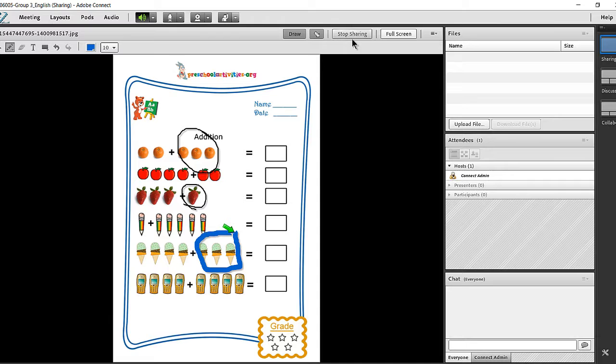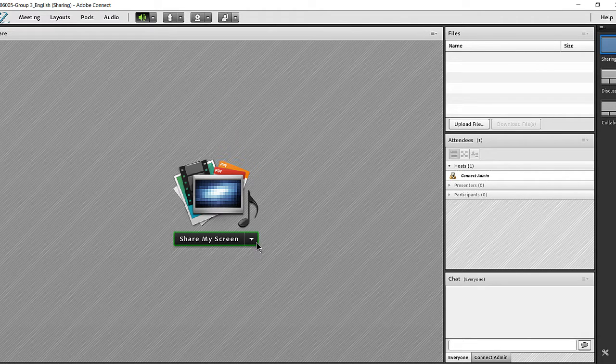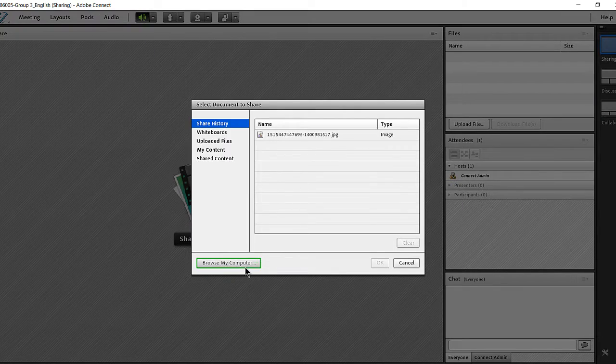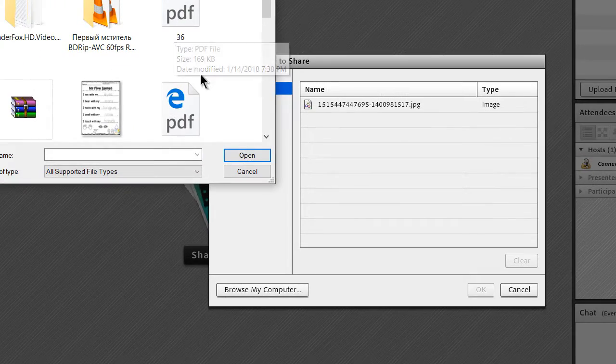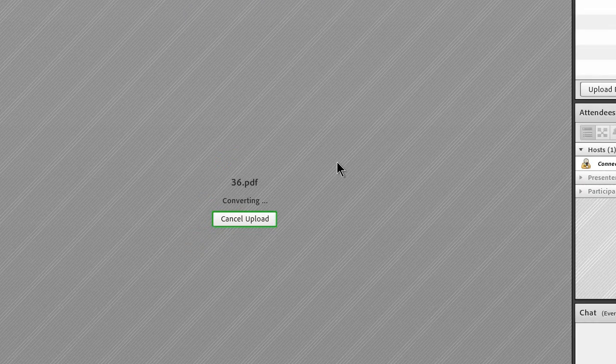If it's a multi-page thing, like for instance, I need to go back. Let me see if I can find a PDF real quick. See the document I have shared, it's just telling me that this belongs to me. Oh yes, these are some images that I have. I will select. This is also an image. Yeah, this one is a PDF converting, and it should open any time soon.